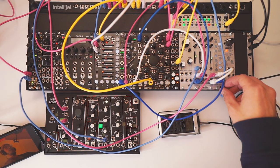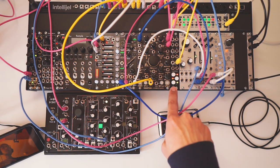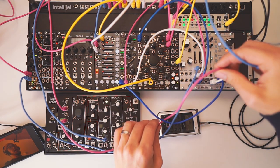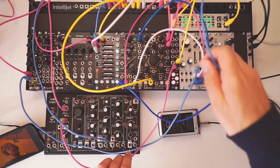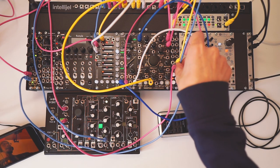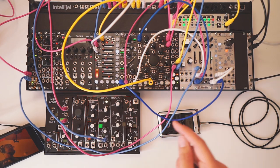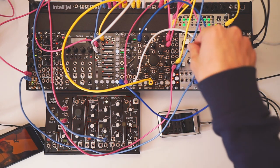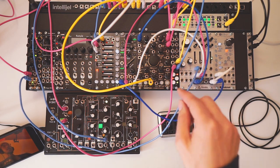But I just got this Acid Rain Tech Switchblade, and this has been super, super fun. So let's take the random voltage out from the O Coast, put that into the Switchblade. Let's take the 8-step sequence running from the Varigate into this second in of channel 3 on the Switchblade. And then what this is gonna allow is us to switch between those two sequences, the random generated voltage from the O Coast and the 8-step sequence from the Varigate.